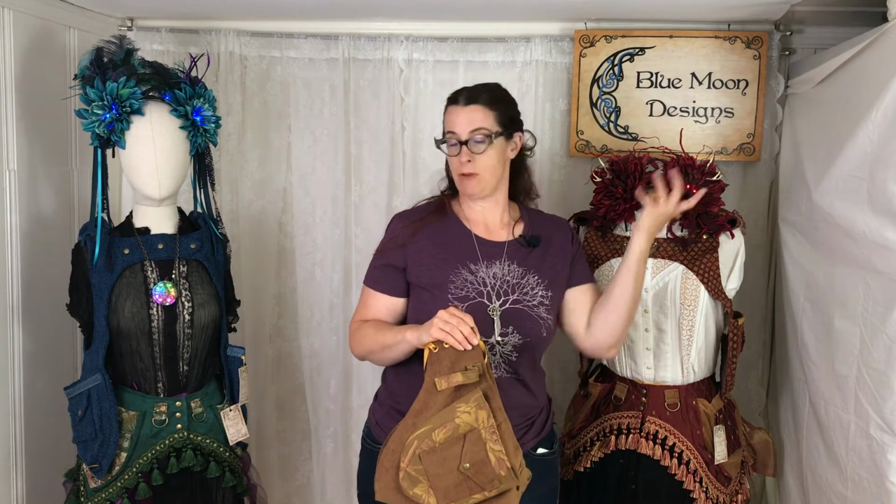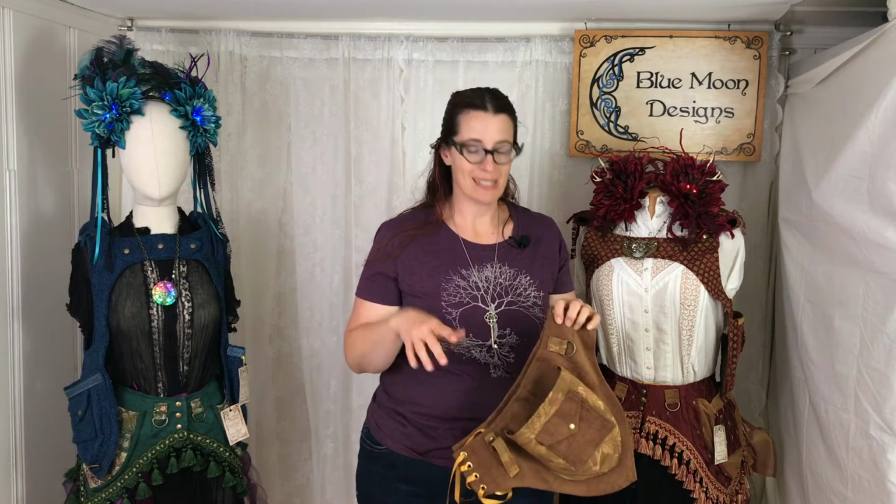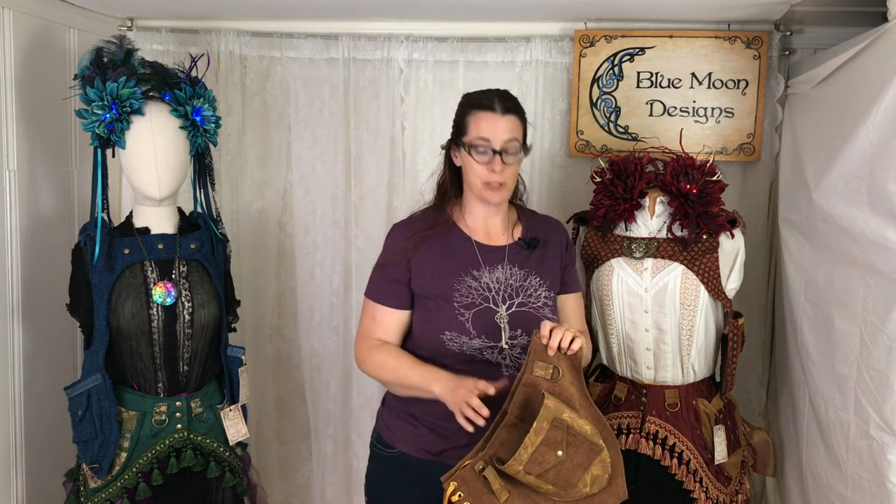If that's your situation, reach out to me and see if I have more of the fabrics that went into making your belt, because you might get lucky and I might still have it, especially if it was recent. I do run out of fabric sometimes because everything comes to me as scraps and I don't always have a consistent supply of the same stuff. That's part of what makes everything unique, but the downside is that I don't have more when I need more fabric.